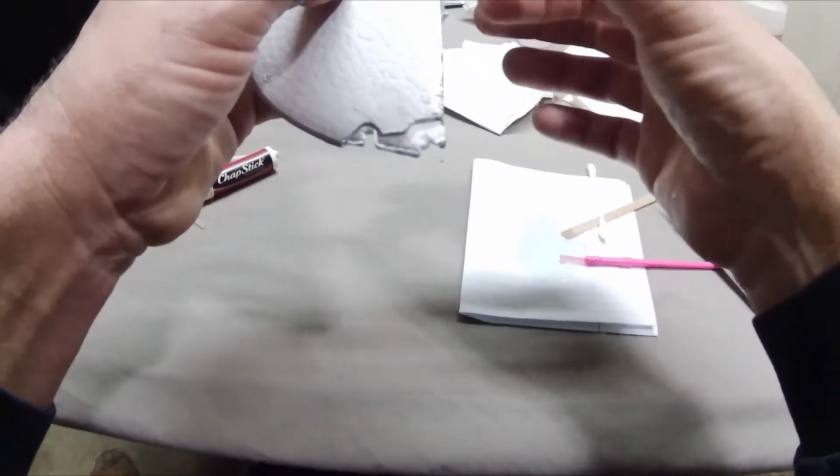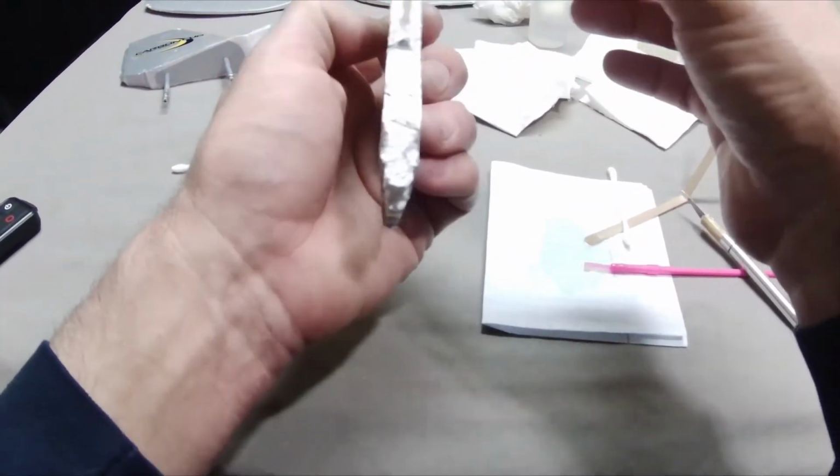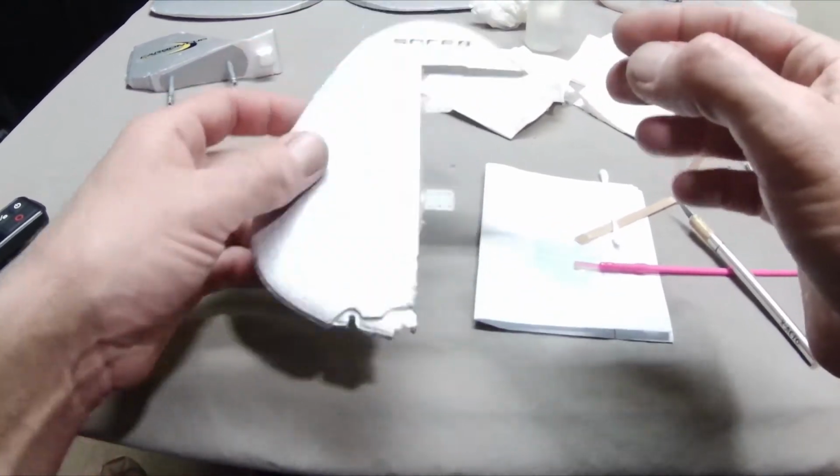Well, I got epoxy all over the place on that hinge. However, the chapstick is going to save our day. All right, we're going to let that dry.